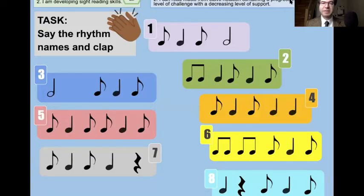Say the rhythm names and clap. I'll do them for you first. Number 1, teta, teta. Repeat. Number 2, te, teta, teta, te. Repeat. Number 3, ta, teta, te. Again, number 3.